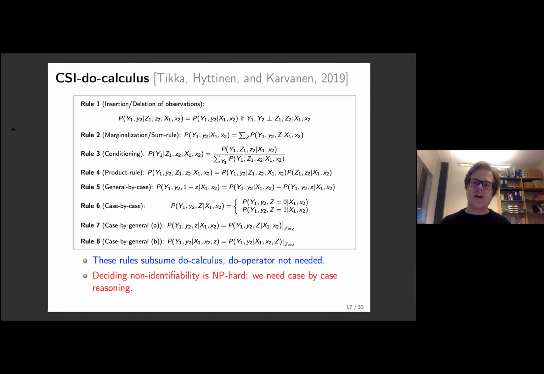And this is sort of, if you look at the original proofs of do-calculus, clear from there, but it is nice that the LDAG framework allows this inference to be done without the do operator. The bad thing here is that if you look at rules 5 to 8, there are these small letters which are particular assignments of random variables. So in this case, we need to do this case-by-case reasoning. So we need to reason on particular values of random variables instead of just random variables like in the regular identifiability case. And because of this, the identifiability problem becomes NP-hard. Remember that it was polynomial in the previous problem.